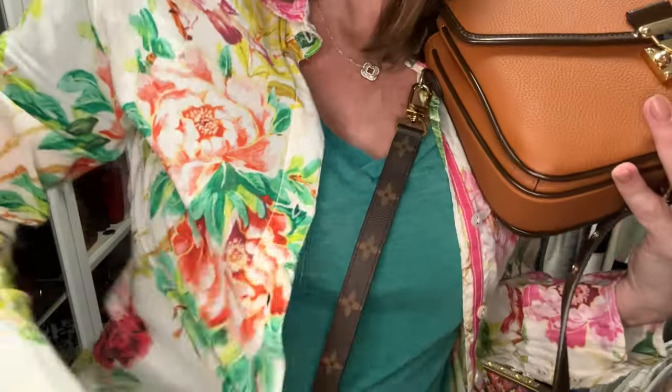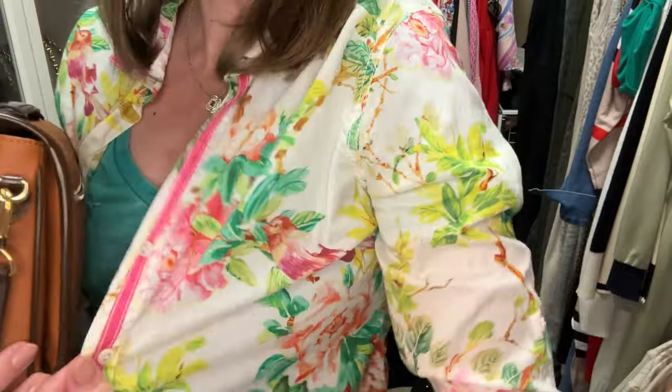I got this top yesterday from a store called In Clover in Kansas City. I met Julie with Agent Bag Reviews, we had lunch and did a quick little shopping expedition for clothes primarily. We each picked up one or two things. In Clover is a bright store — it's kind of like Lilly Pulitzer on steroids, the colors are so bright. It is a bit pricey, but Julie and I beelined straight for the back because they had a really good sale selection. I'll link the website below; it's not affiliate or anything. Definitely check them out online.